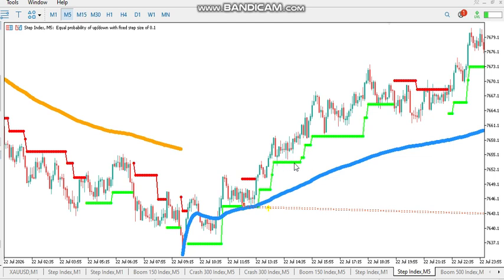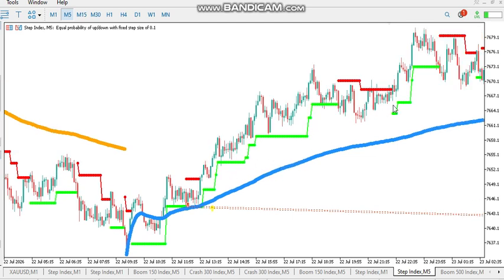So we continue, the green stick continues. That tells us that the strength is still stronger in the price. So we keep on moving until we have our red signal here. Once this particular red signal shows up, you should know that there is no more strength in the market for this price to keep on moving.